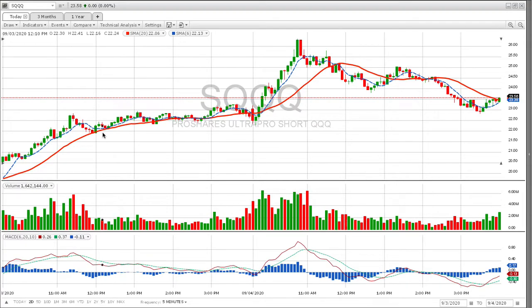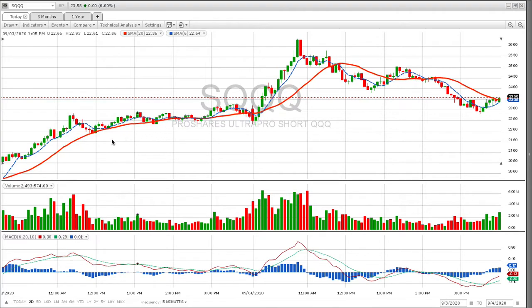That didn't take long. By before noon we were out of our position, and then for the rest of the day we just traded basically sideways. I don't know, we might have picked a trade up and made a little bit of money or lost a little bit of money in here, but it was insignificant. That's the move that we made.